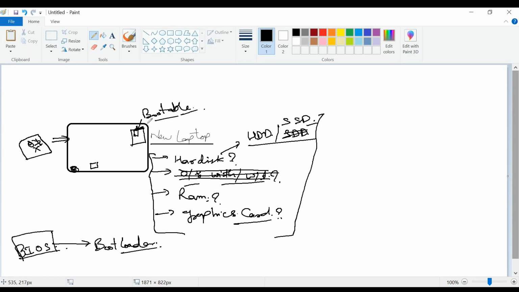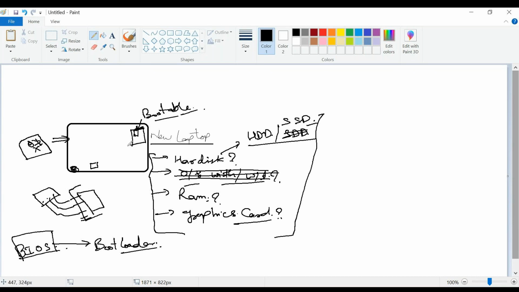Whenever the system turns on, BIOS comes into the picture. It checks all the devices, and in each device it checks those particular bits in the sector. Those which have the flag available, it marks as available to boot, whether it is a hard disk, pen drive or CD drive. If those bits are not available, it will not be recognized. So you have to make sure your disk is bootable.